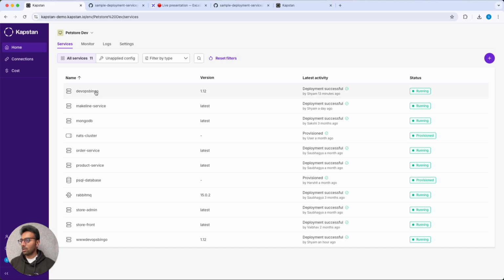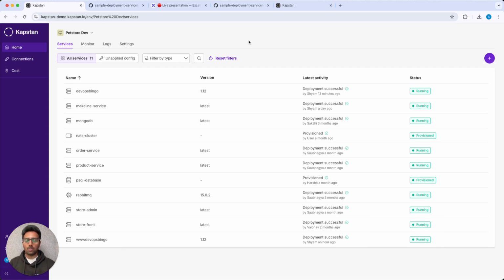So what you see here is a list of infrastructure resources, such as a NATS queue or a SQL RDS database, or Kubernetes container services, such as product service, order service, DevOps bingo. These are all microservices that are deployed inside a VPC in an EKS dev cluster. And all of this resides in your own cloud account.